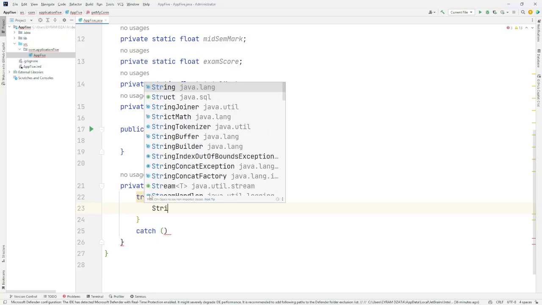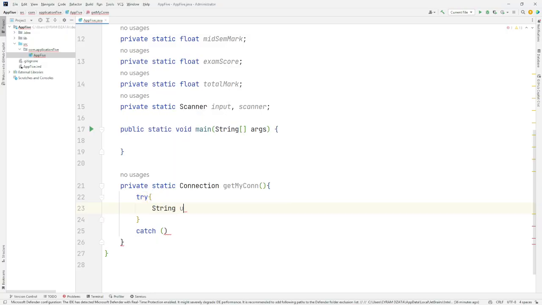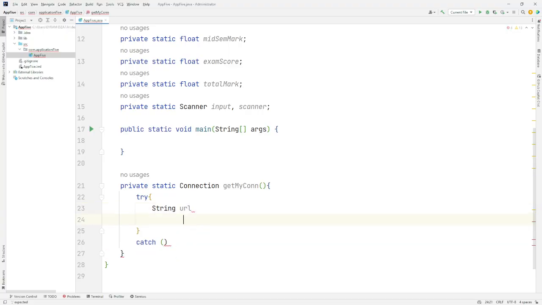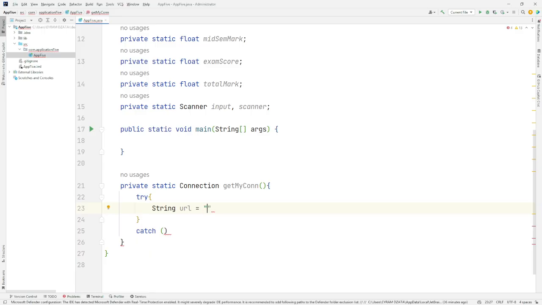Let's go to the try first. Now to do that, we introduce three variables. First, the URL. So what's the URL? We are going to use the URL to our database, and it starts with the JDBC. Every database you use has its own URL for the connection.